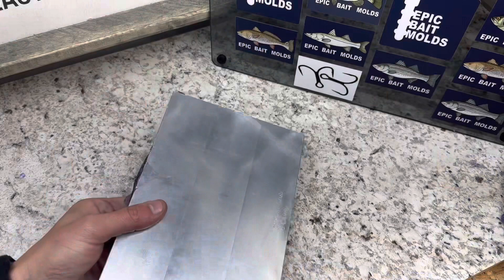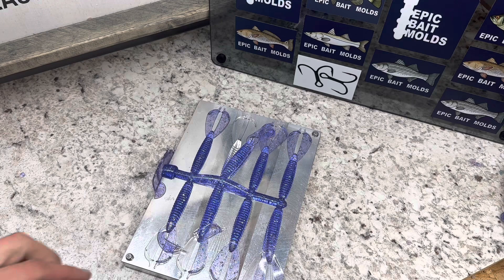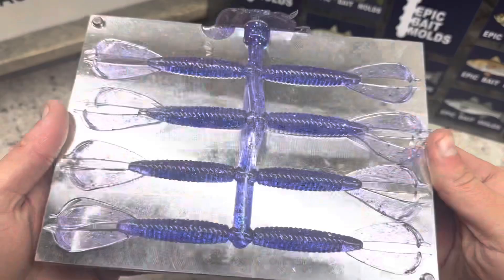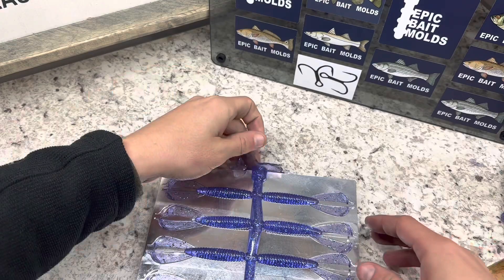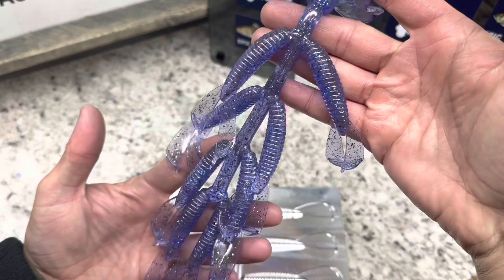Okay, I think we can open these rocket grubs and check how they turned out. Oh yeah, they look really good. Let's flip these back around so you guys can see a little better. That's a really good look at that color there. This color has been showing up really blue on camera, but you can kind of see it looks more purpley-blue there. Those look really good — I cannot get over the effect that it has with no pigment. That's really bizarre, and those look good. That is a really unique color; that would make a really killer trailer right there.